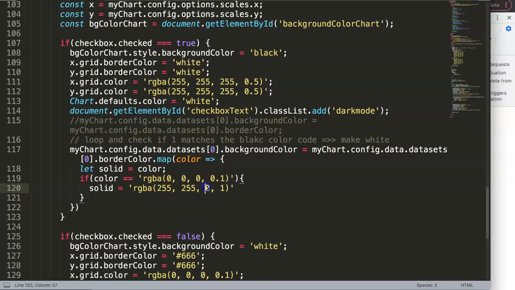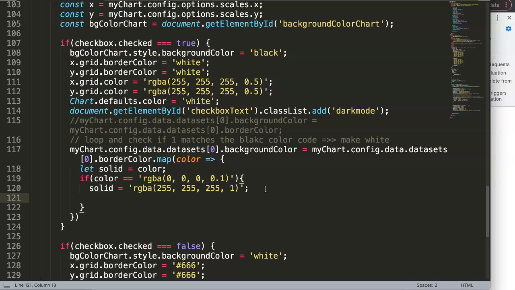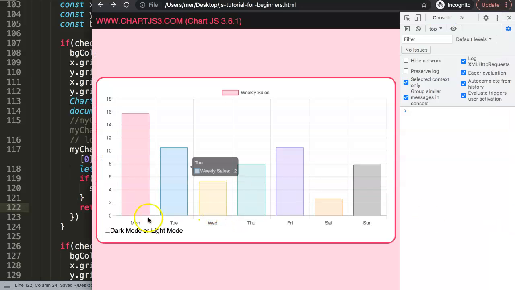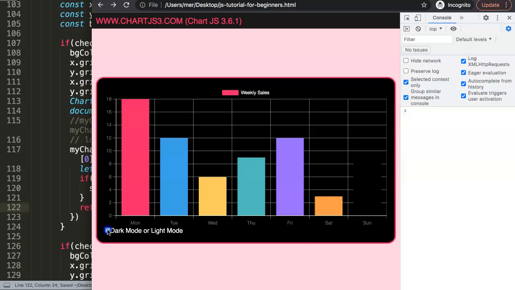I'm going to do the opposite direction, 255. So once I did this, then I get this here, and then what I want to do after the if statement, because we're still within this map loop, then I will say here, return solid. If I save this, refresh, let's see, click on that, there we are.